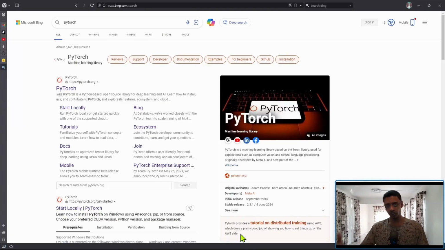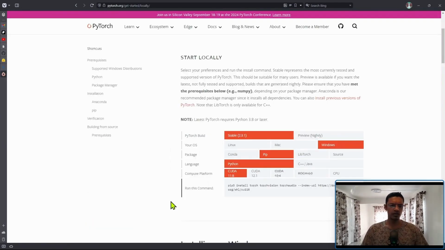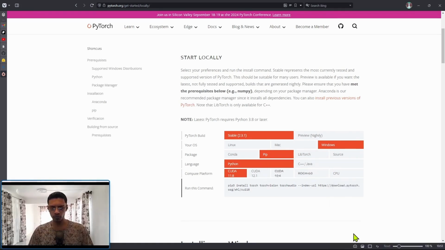Next, go into your browser and look for PyTorch. Usually the first result will be pytorch.org. Go into the website and then click on where it says get started. This will take you to the PyTorch download page. You'll basically get a command. Let me move my webcam.